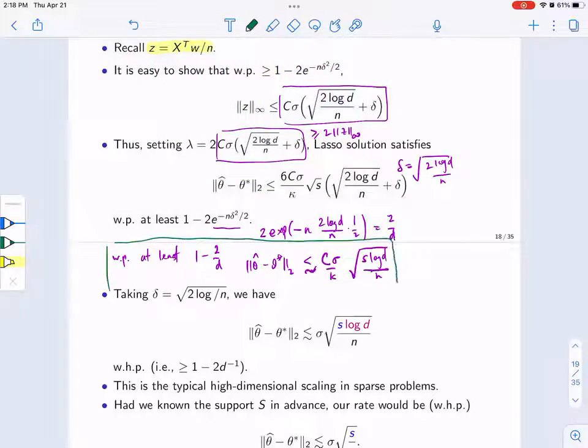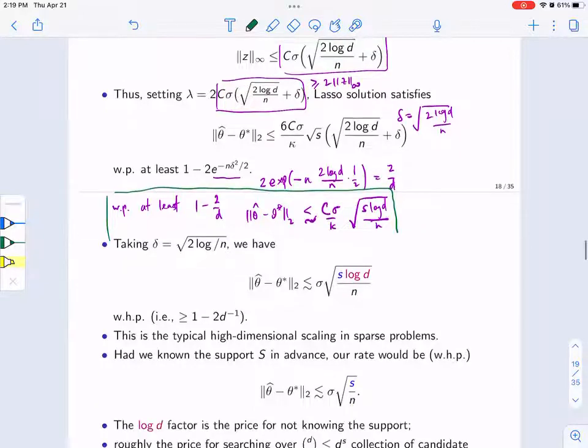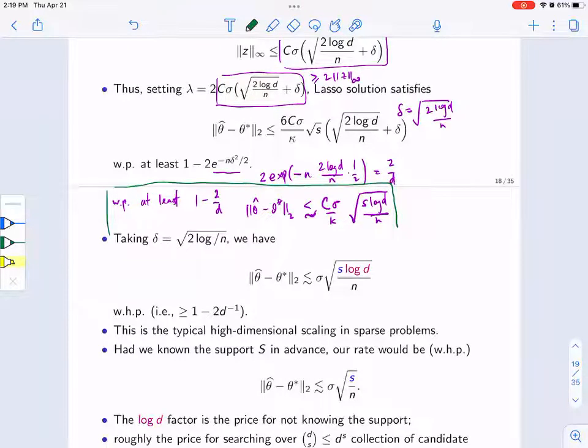Okay, so in high dimensions, this makes a lot of sense. So 2 over D would be very small. And so you'd get a nice result that, so these are constant. Let's say kappa is constant, C is constant, sigma you can think of as constant. So what we have really is root S log D over N. Or you can just put sigma as well in case sigma goes to 0 or infinity. And then that's the probability.